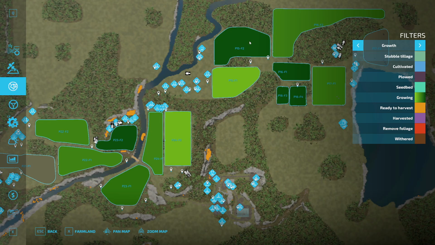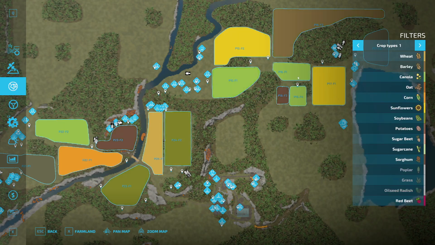That's sorghum, that's sunflower. Not sure what these are. Okay, so we got two canola, and it looks like either an oat or a sorghum. Yeah, two sorghum, two canola, and one sunflower to harvest. So when I buy the harvester, which I probably should just do now, why don't I do that? Let's spend some money.